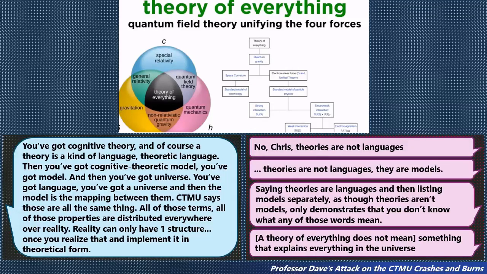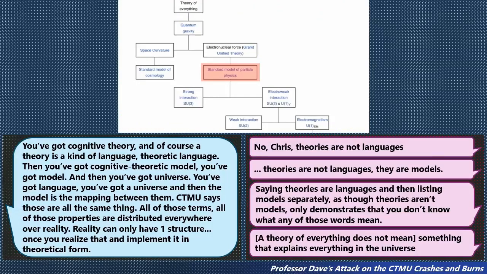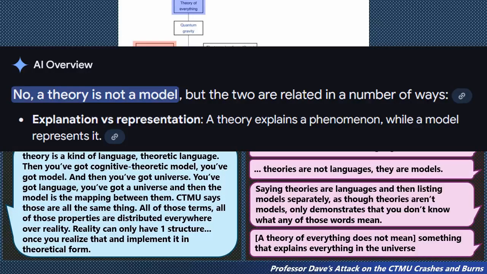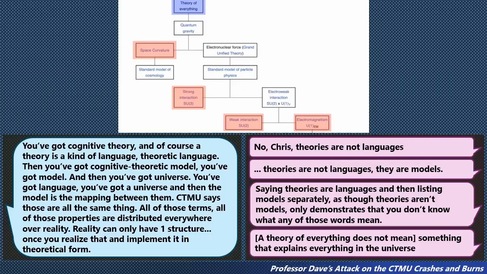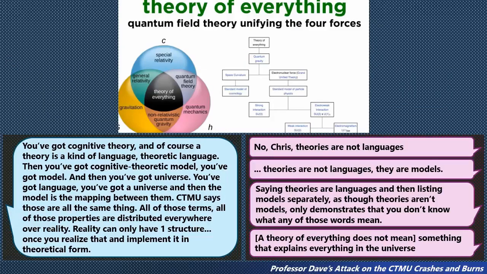I'd have to disagree again there, Professor. A theory of everything obviously does have to explain everything in the universe, in addition to the four fundamental forces. This is the current forefront of the standard model of particle physics, and many of its predictions have been vindicated, though there is still more work to be done. The last step after that would be to unify such a model with the last remaining force, gravity, which is currently described by Einstein's general relativity. A quantum field theory that unifies all four forces, should it be possible, would be a theory of everything, as it would be a single theory, and by theory we are talking about a rigorous mathematical model that describes all four fundamental forces. That's what theory of everything means, and that's the only thing it means.